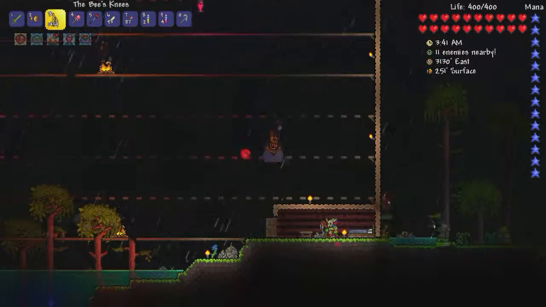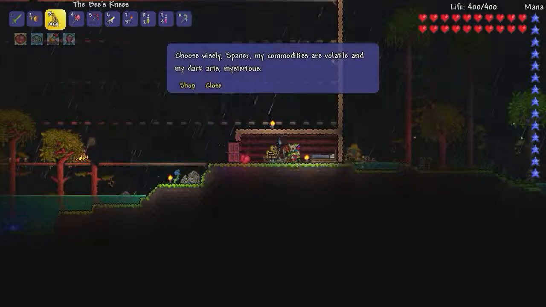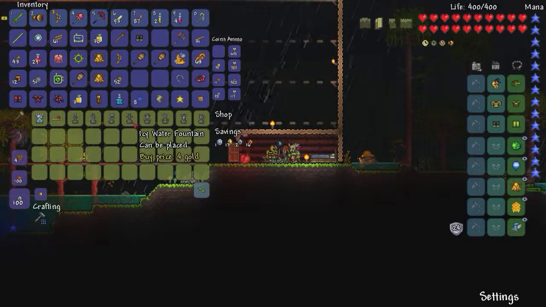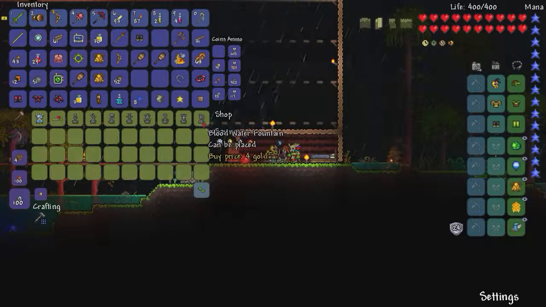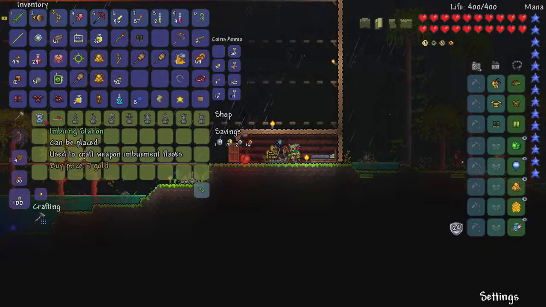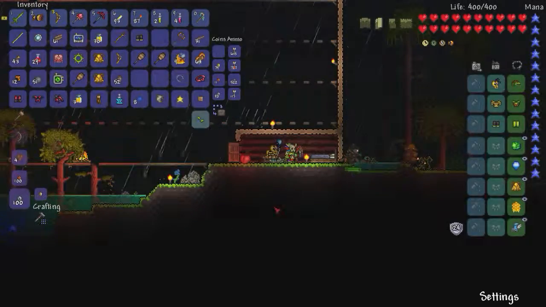Oh, hello, Zopa. Why are you here? Desert water fountain, pure water, jungle water, icy. Huh. Some water fountains, a blowgun, and an imbuing station. Interesting. I'll move this guy to my house though.